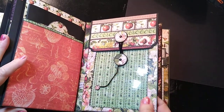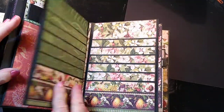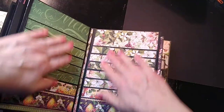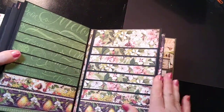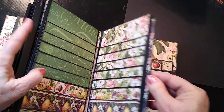This is the third signature right here — it's the same as the first one. Got the pocket; go ahead and put whatever you want in there. And then this is the third part with 12 recipes. Each one of these recipe cards goes into the recipe thing down like that, so that's what that section looks like. Again, we have the pull-out here for you to put it in.